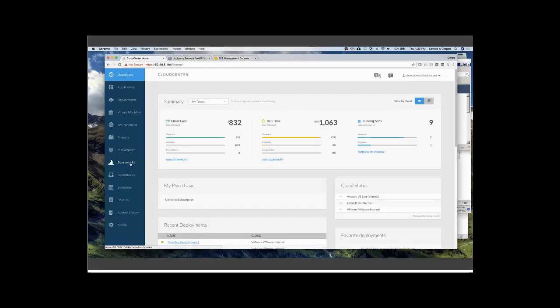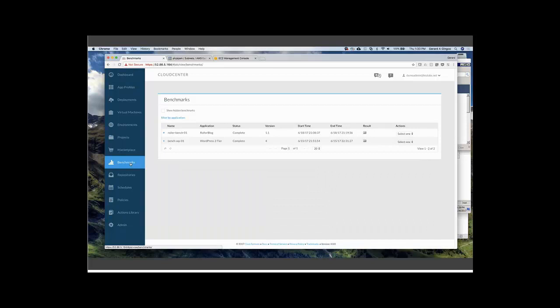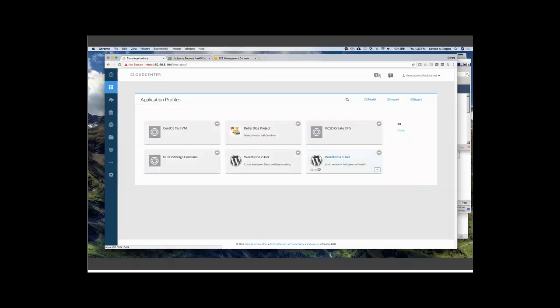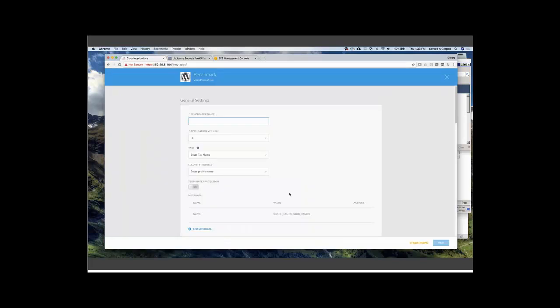Let's take a look. So under benchmarks, what benchmarking allows you to do is select, let's go back to the application profile, and let's say we're going to benchmark WordPress. So let's call this test bench 01.